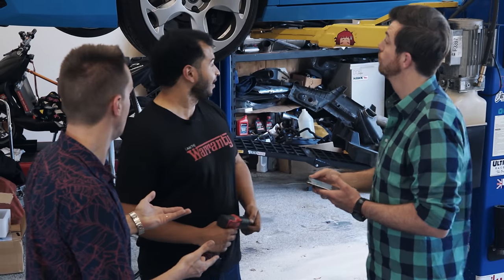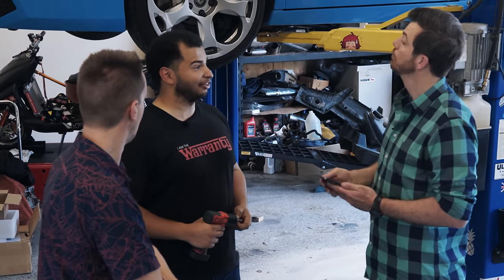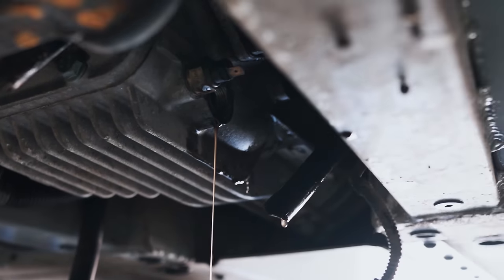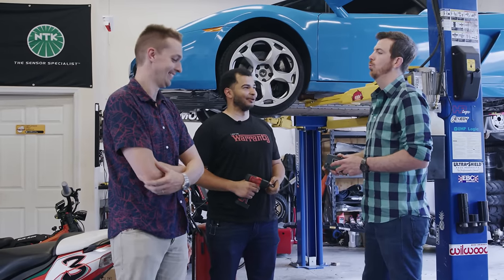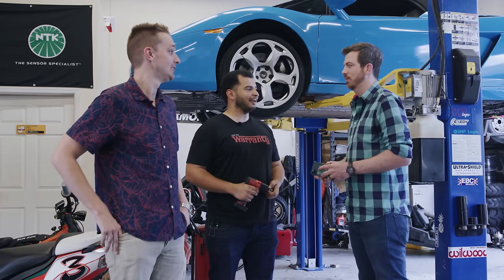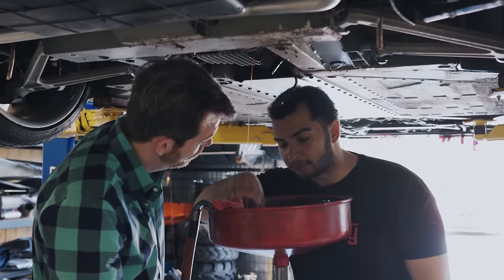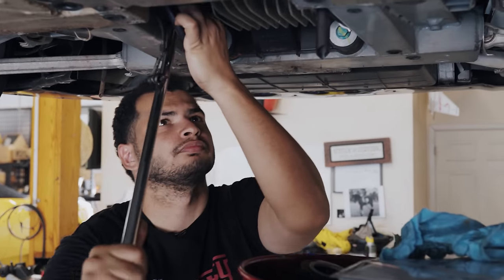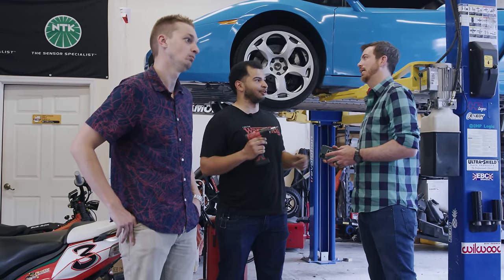So what is really going on then? A lot. So this car has a front differential, and that differential is usually filled with fluid. This one was not. It was full of water. So that doesn't bode well. How bad is that based on what we did to it last night? Not great, but we took out all the water and replaced it with fluid. So that's good. So now it should work, save for a few things that are a little bit concerning in the back before you put it on the dyno.